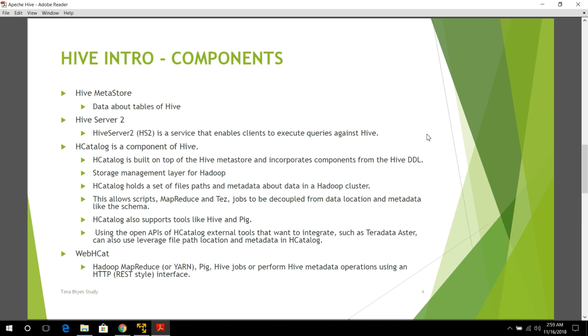So what is Hive Metastore? Hive Metastore is the data about the tables of Hive. Metastore is associated with the terminology of metadata. We might already have heard of it in RDBMS systems, which were introduced in the market long ago, so everybody might know about that. Metadata contains the information of the table or the data inside the table. That could be statistics, descriptive information of the table, what kind of DDLs have been built, what is the column format, what is the column data type. These kinds of information are what metadata means in a regular RDBMS. So in case of Hive, we have a metastore, which is associated with that kind of metadata storage.